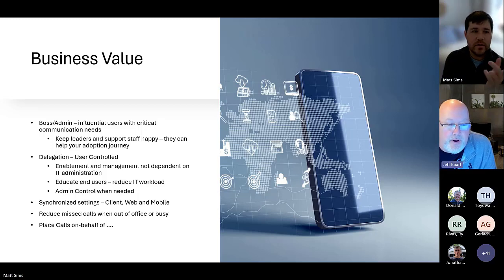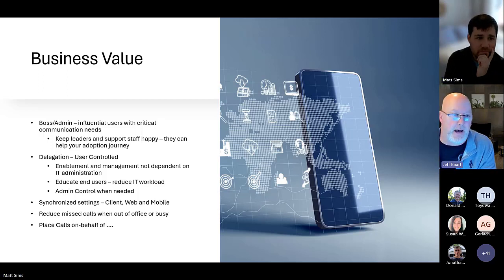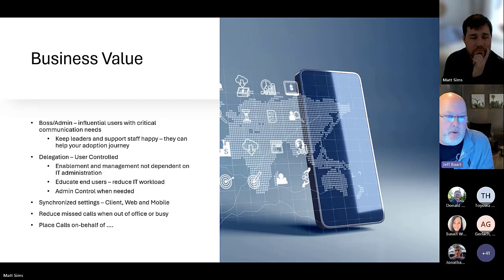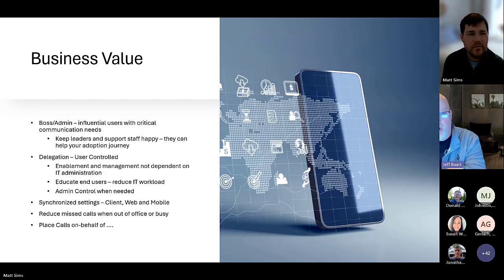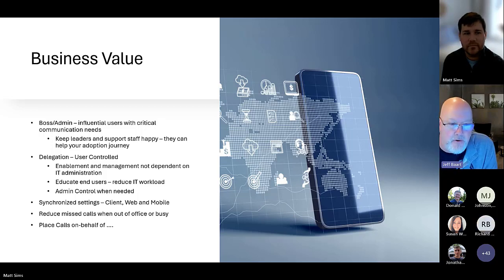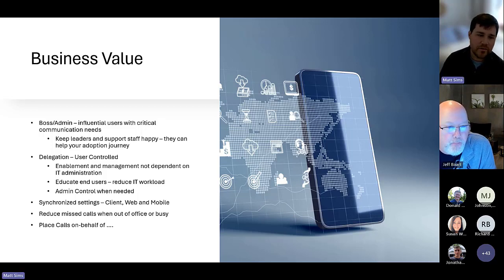And they can help propagate the story a bit too, right? So to your point about having them on your side, they're connected in so many other areas of the organization, not only directly to leaders. Hey, I'm having a good experience. Hey, I like my new features. Hey, everything's working great. But they're just so broadly connected through most organizations that they can also help educate others, teach others the capabilities that are out there, and support that, as opposed to becoming blockers to your deployment or adoption activity. So, yeah, great points, Jeff.